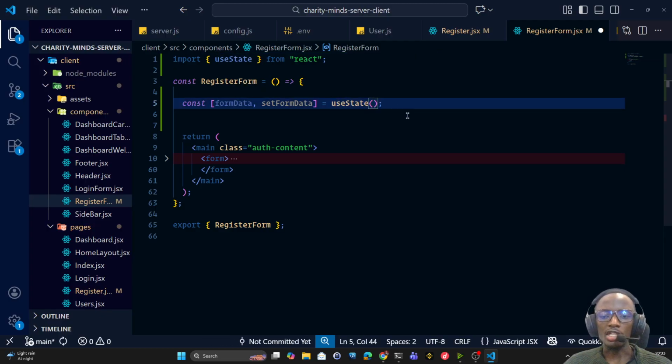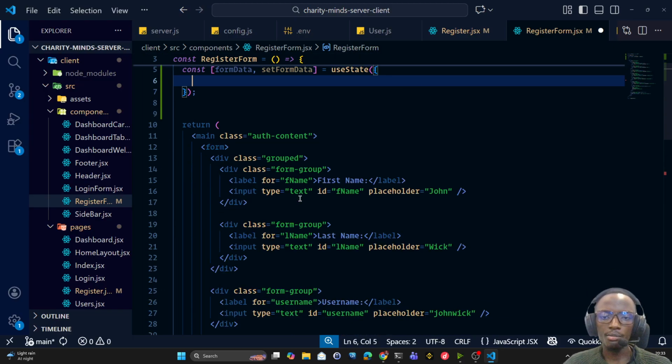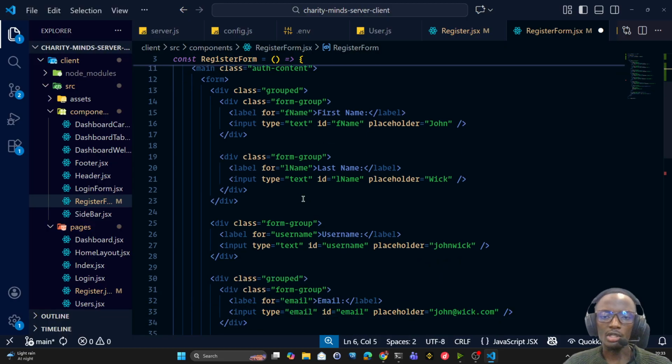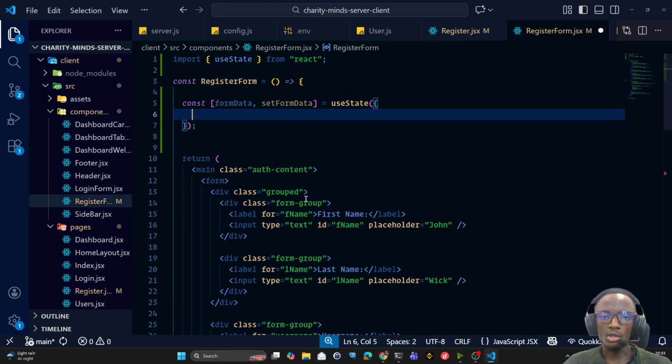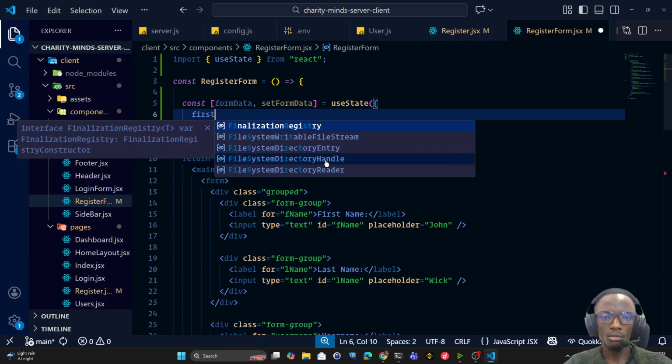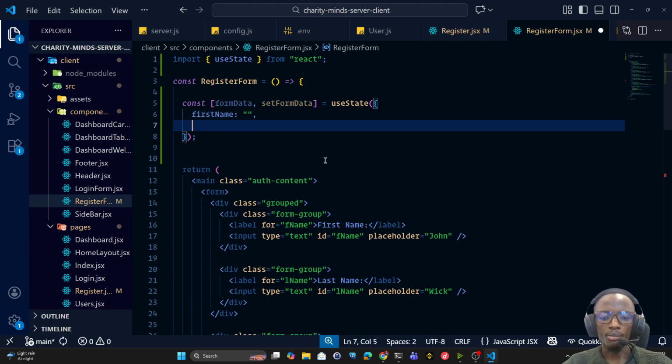So the initial state is going to be first name, last name, username, email, phone, password, first name an empty field, last name an empty field.